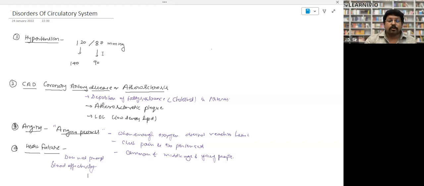This is also known as atherosclerosis. Deposition of a fatty substance, that is cholesterol, takes place in the artery, meaning the coronary artery. This deposition is known as atherosclerotic plaque, which blocks the blood supply, right? The fat which gets deposited is LDL, low density lipoprotein, right? What happens due to blockage? Obviously, if the supply is not there, there is less supply of oxygen, and even the person may die. This is called CAD. Clear or not? CAD or atherosclerosis, both have been asked.